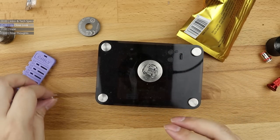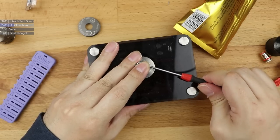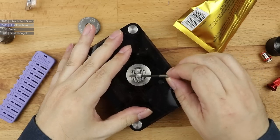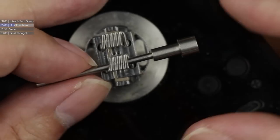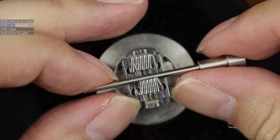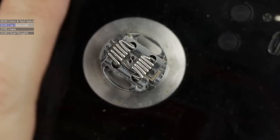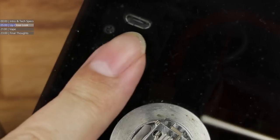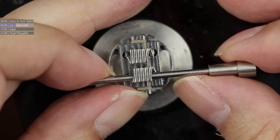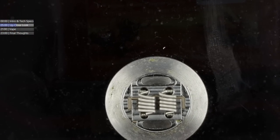That's one in. Spin it round, pop you in - and that's the second one. Now we need a coil master. Go for two millimetre - doesn't need to be perfect, just enough to pull these coils over. Pull these coils over so we're getting edge coverage. There are the two edge air holes - you want to line these up so the edge of the coil is getting skirted by the bottom airflow, which also means the back edge of the coil is also getting skirted because there are two air holes there. It's all about getting the coil placement right on Steam Crave decks, even on new ones.